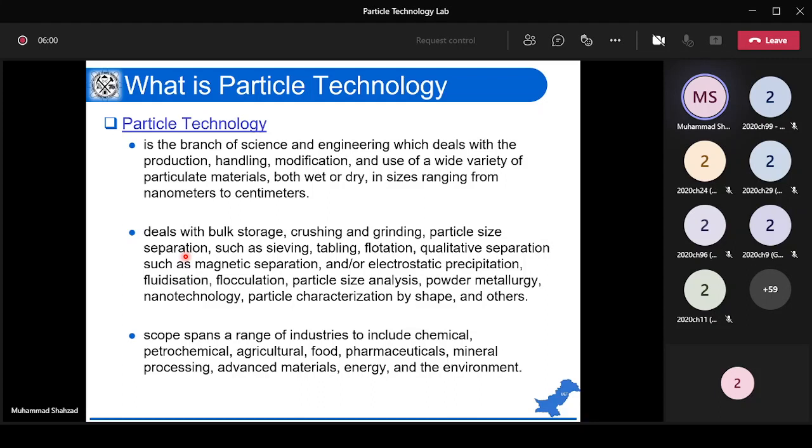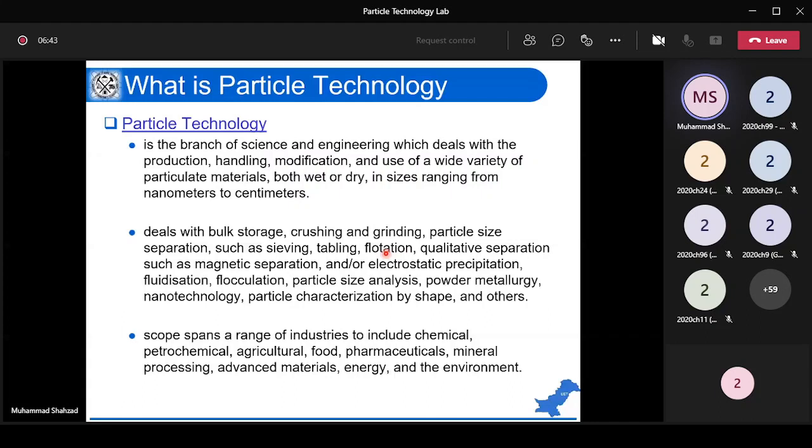These machines, tabling and flotation, do not come under the scope of chemical engineering because they come under the scope of mining engineering. If I give you an example of the cement industry, there are different stages. The first stage is the production of raw material from the earth. That is not the work of a chemical engineer. That will be a mining engineer. The mining engineer is extracting the raw material from the earth and providing that material, and then the same mining engineer is dealing with the crusher as well, the primary crusher.